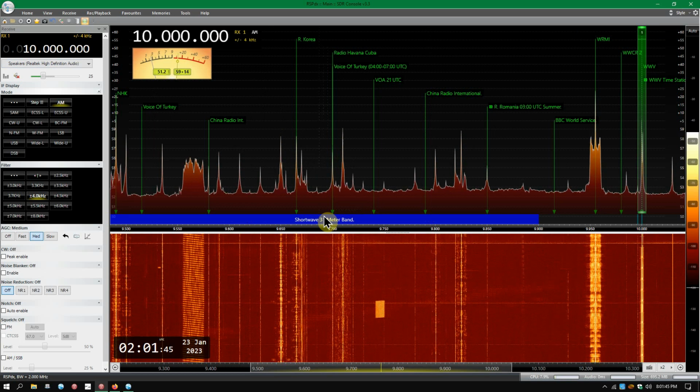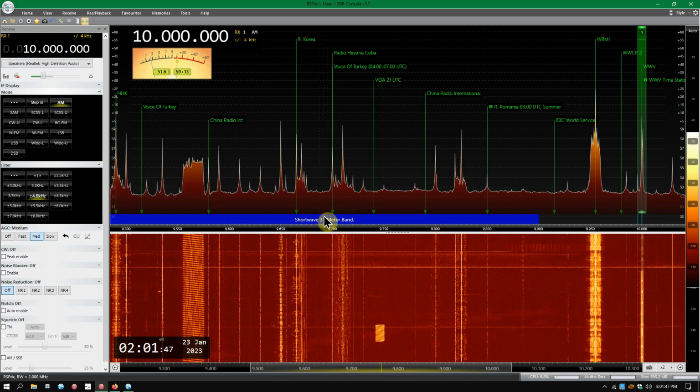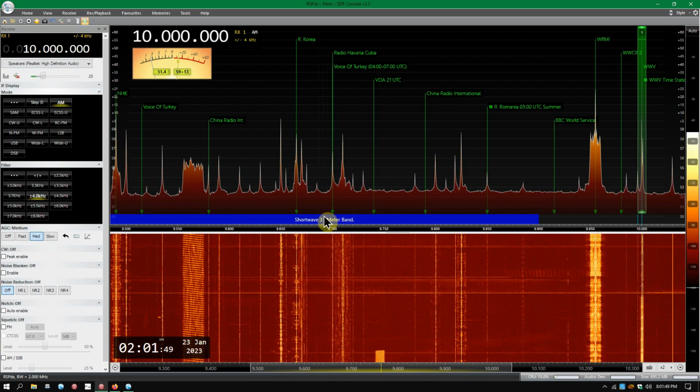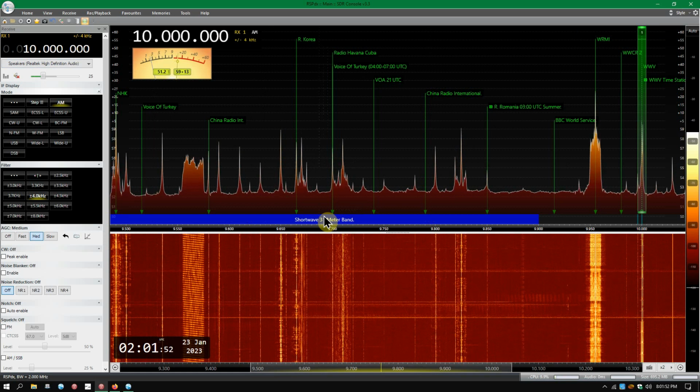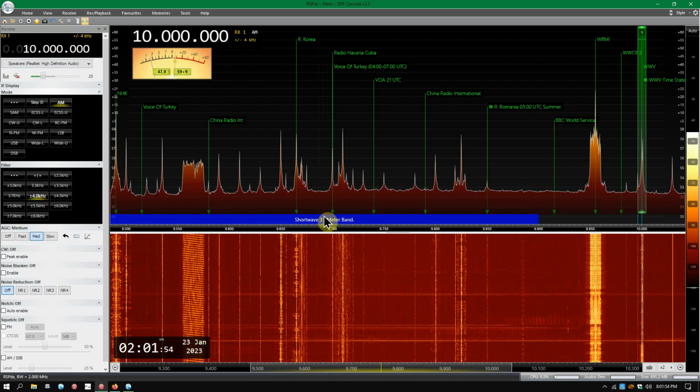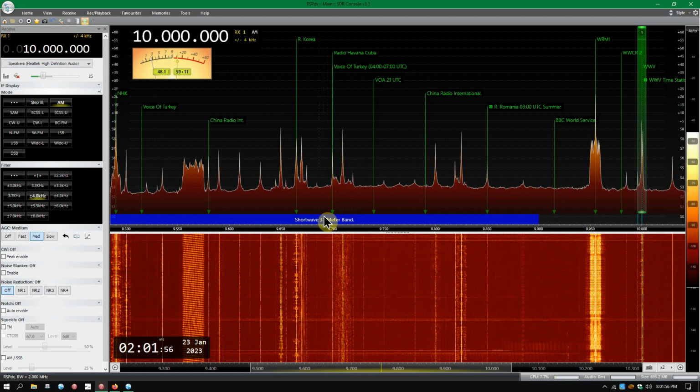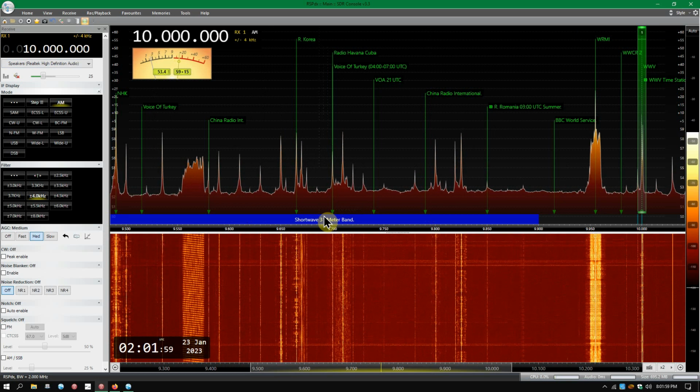So if you use SDR Console, or you use Simon's World Map, or you use both and you haven't updated it, or there is an update available, just go there, and you don't have to uninstall your other things. Just install it right over the top of it and it will update.